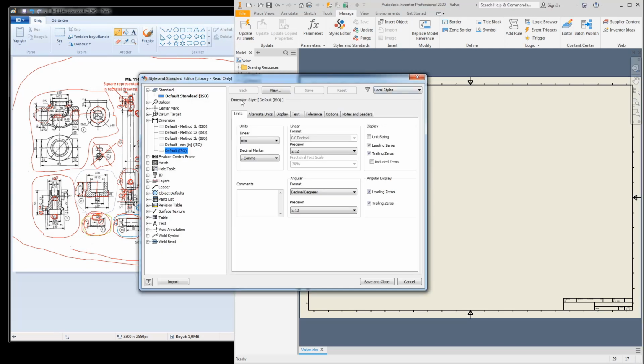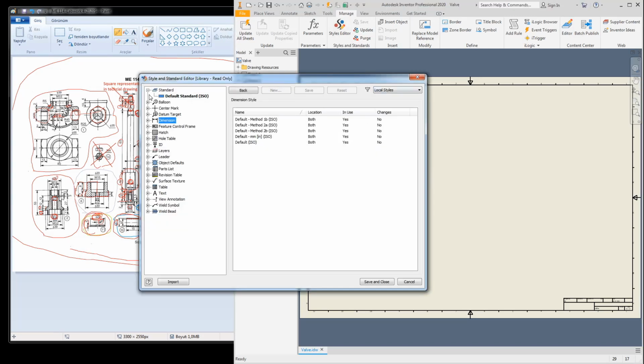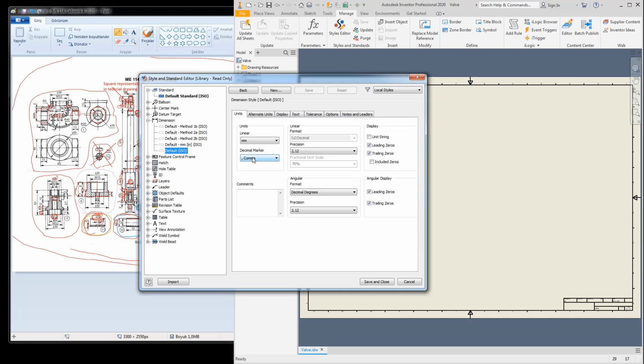Okay, from this point please enlarge the dimension to select the default ISO, change the decimal marker from comma to period, increase the precision of linear dimension into 3 digits, and just uncheck leading zeros and the trailing zeros.